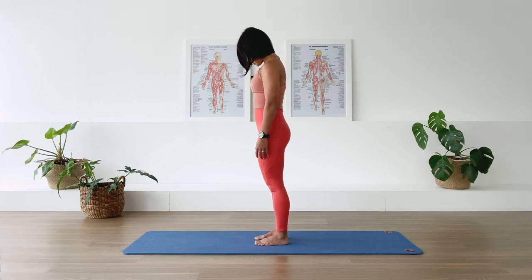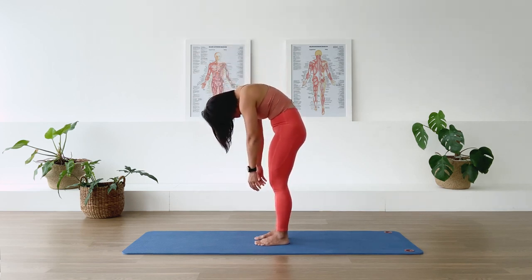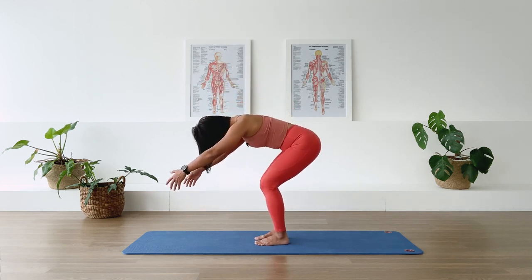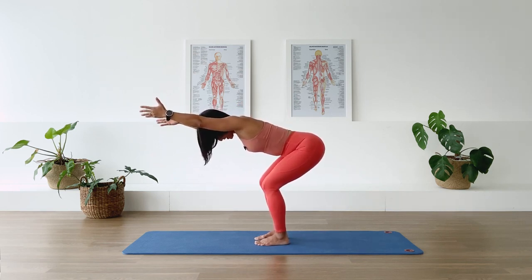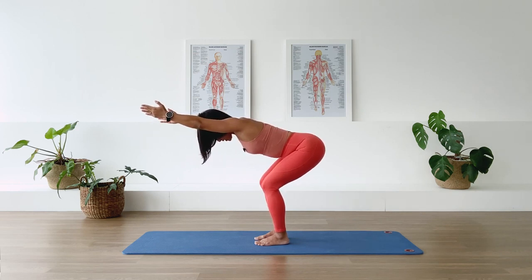Exhale, we roll down. This time, let's roll halfway only. Once your pelvis is about to fold forward, bend the knees, flatten the back, go into a flat back. That's excellent. So lengthen the spine, go into a flat back. Take your arms next to your ears. Now, we'll stay in this position. Your knees are slightly bent here.